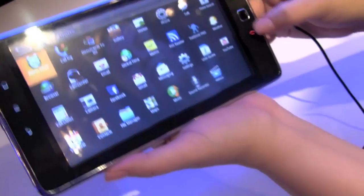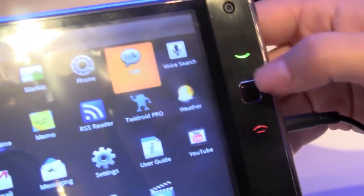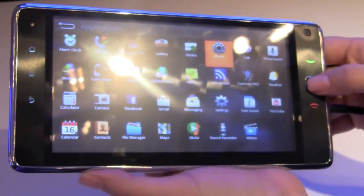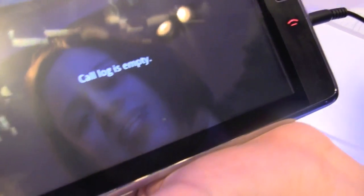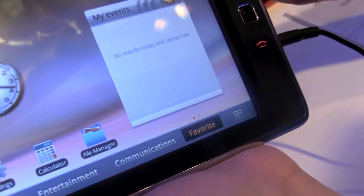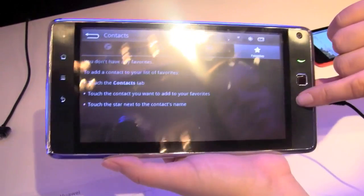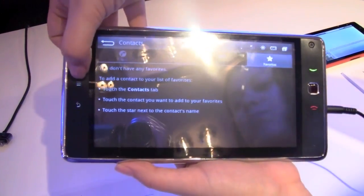On the front, we have an optical touch pad. So I can go around — it's very fast. Notice here, this is the phone dialer. If I hit the back button, I can actually call up the phone from right there. These are physical buttons, so this is quite nice on the side. And I believe this would hang it up on the end. Here we have the standard home, menu, and back.